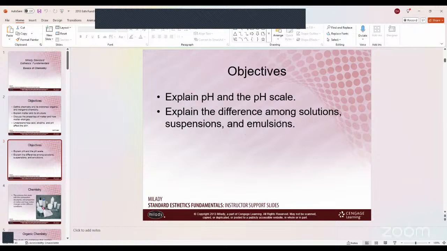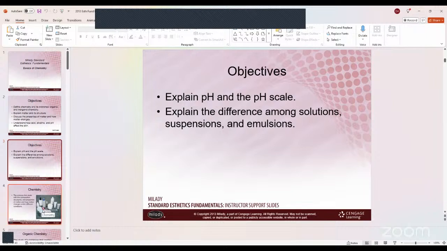Based on the products that we're going to be using on our clients, they have different consistencies, from solids to solutions, suspensions, emulsions, and so on. When you're creating protocols, a diagram or a map of how we're going to get the client's skin from point A to point B using different types of products, it helps to know what the client prefers to work with at home, so you're not sending them the wrong thing.